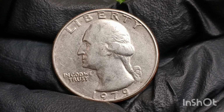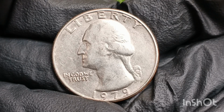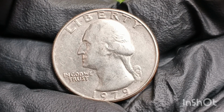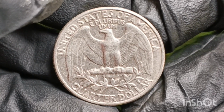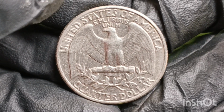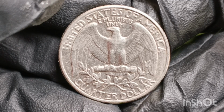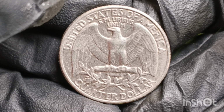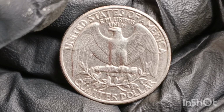San Francisco proof quarters were made specifically for collectors. These coins have a highly reflective mirror-like surface and frosted devices, raised elements. Proofs are usually graded as PR, proof, followed by a number, e.g. PR65, PR70. Type 1 and Type 2 S mint mark varieties relate to different styles of the S mint mark used on proof coins in 1979, with Type 2 being sharper and more desirable to collectors.